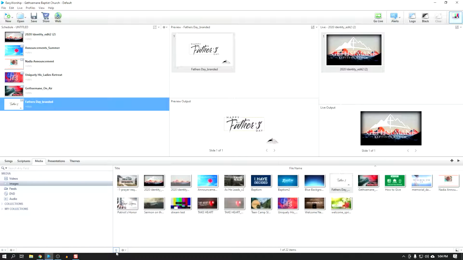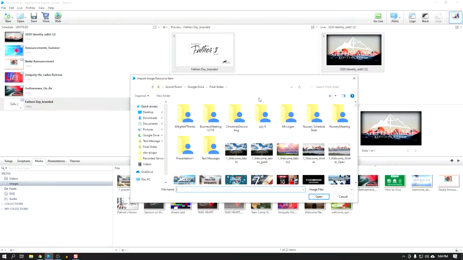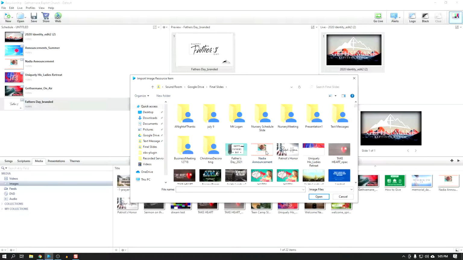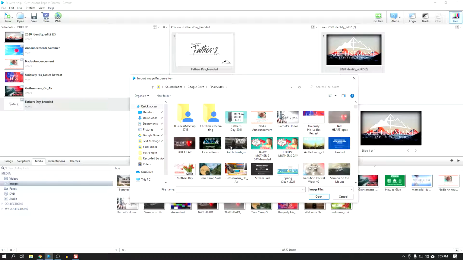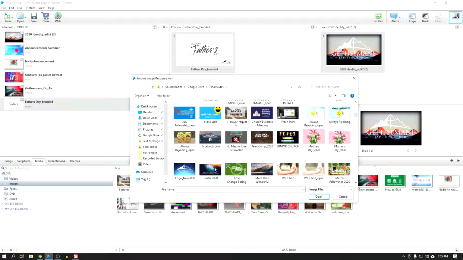Anytime a new slide is created and you need to go find it, you're just going to click on this little plus right here, and that's going to bring you to the last folder that was opened up, which is going to be Final Slides. Anytime I design a slide for the church media ministry, it always goes here in Final Slides, and you'll want to come and sort this by date. That way you're able to find any recent slides that I've created. If there's an announcement or maybe pastor has changed the sermon series that he's working on, you're always going to be able to come in here and find any of the slides to support those announcements and such.